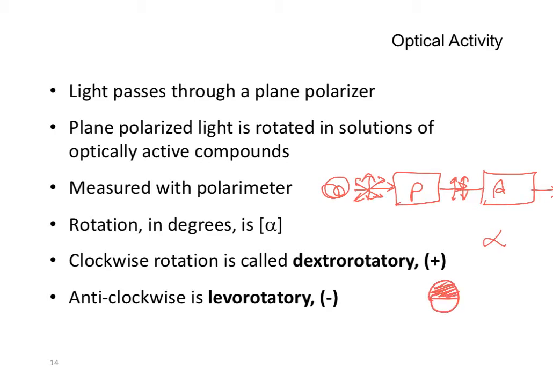A region of darkness. You had the cross section, right? And so what you would see in a polarimeter when you look through that eyepiece would be something like that. And in the analyzer, in order to get the same extent of darkness, you would have to turn that dial by a certain amount. And you're basically measuring that angle. What is that new angle is what they are measuring.